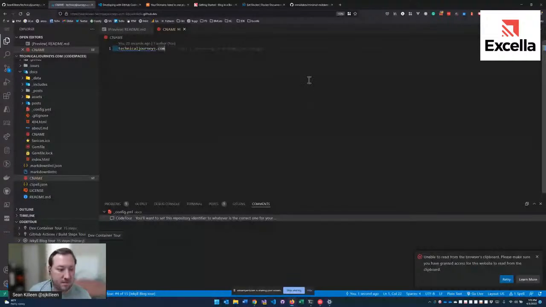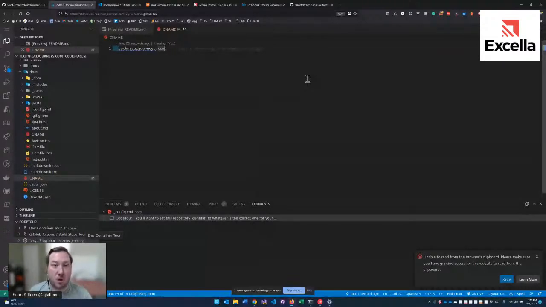We can commit our changes to the main branch, which we're on now, and push those up to live in GitHub, or we can create what's called a branch, so we can do our changes separately from the main part of our code, and then try to merge those changes back in via a pull request.